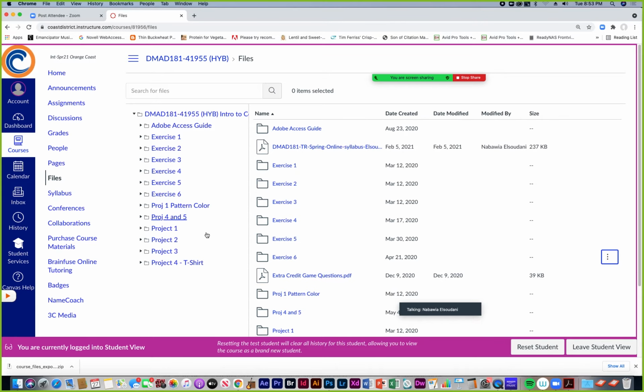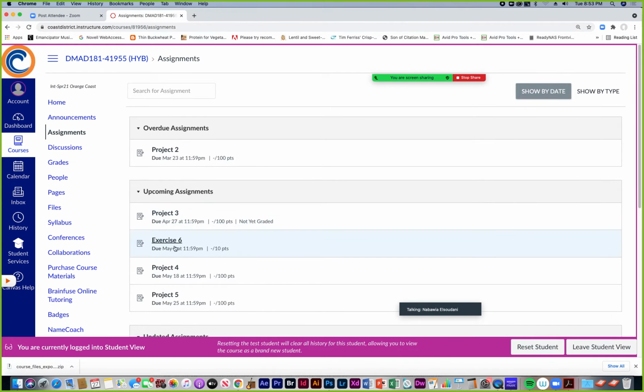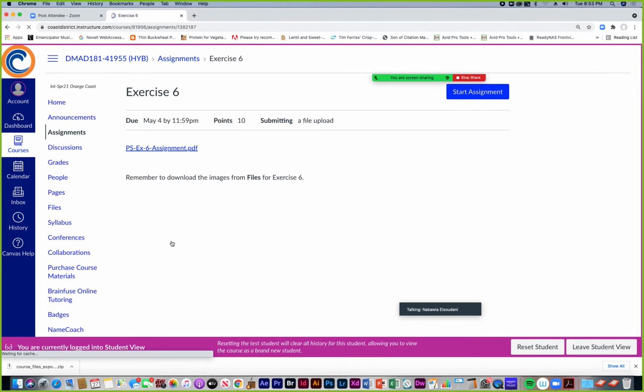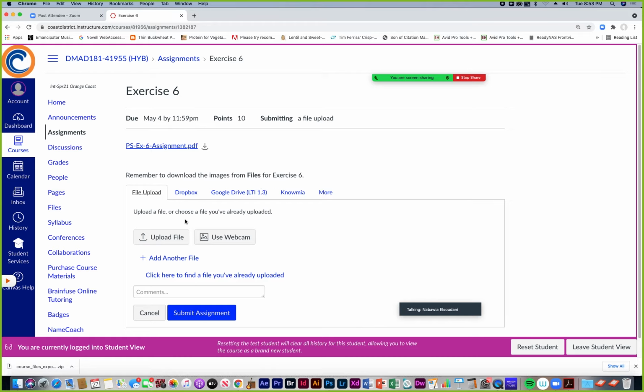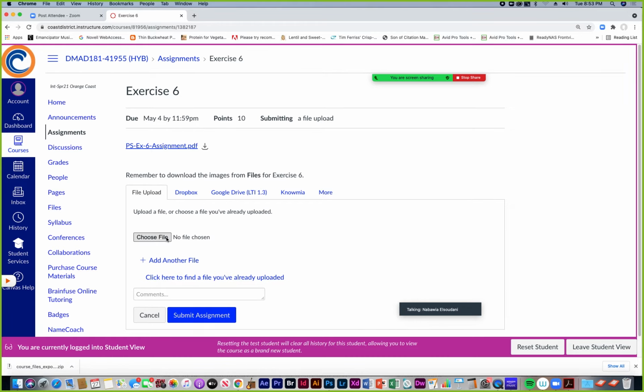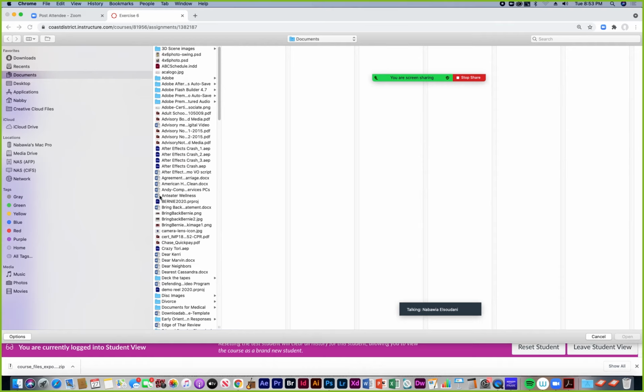Then you go to the assignment, last exercise, yay. You click on exercise 6, and you click start assignment to turn it in. Then you click upload file, choose file, and start with your regular credit file with your 12 images.